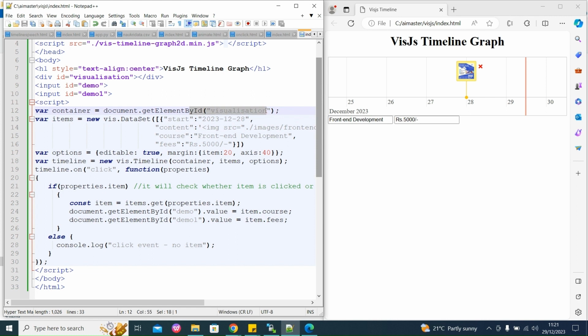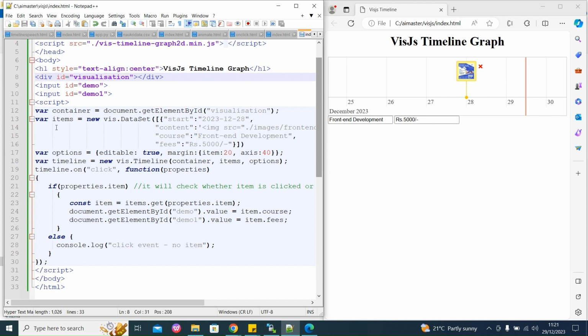Here I have used the document.getElementById method, and I have taken the ID visualization. We got this ID visualization because in the HTML we have given the ID visualization. That is nothing but this div. That container will take place in this id visualization, and the timeline will display in this container.